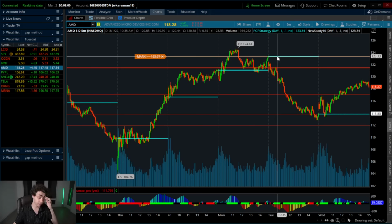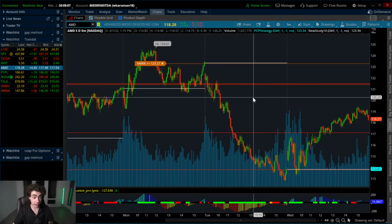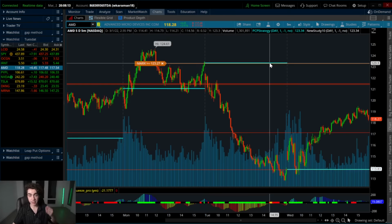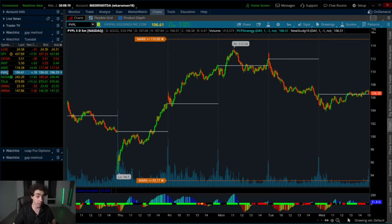If the SPY can rip to 446, AMD can rip to 120.33. With that being said, my level of interest for put options on AMD since the best price triggered to dip buy, it was all stated within the watch list. You could have done that, self-sufficient trading, right? Best price for the puts is going to be at 123.30. As of now, don't have much interest in it for the moment.